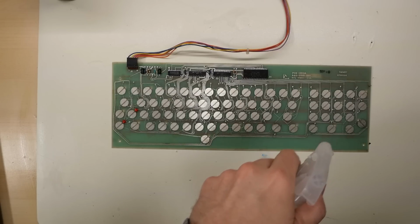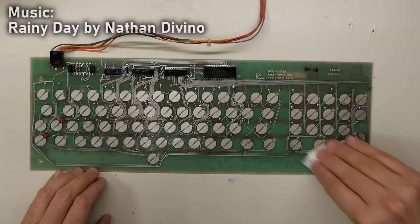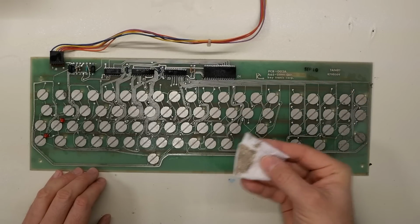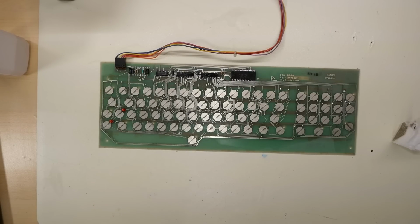Next up, I have to give attention to this PCB. 99% IPA is going to help me clean off all the gunk that's actually on it. The traces and pads are pretty fragile, so just make sure you rub very gently. The paper towel is looking pretty grimy, so clearly this is relatively effective.